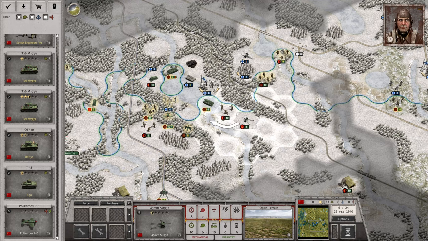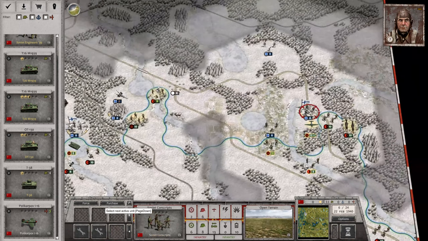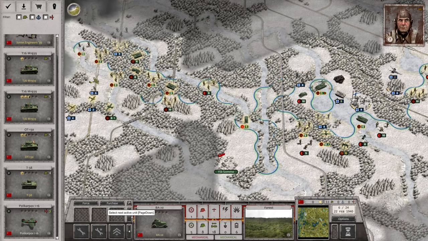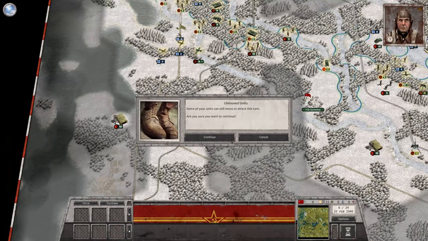Now, I need to move him up so I can actually get him engaged. It's a two, forget it. I'm gonna do nothing but lose that one. Same there. I think we're just back. I think that's it. All right. Let's see what they do. Yes, we do.